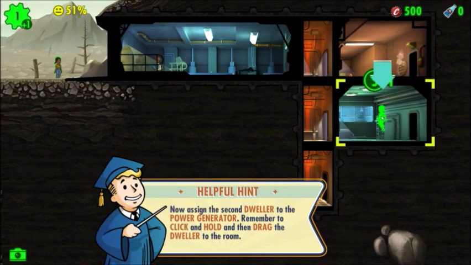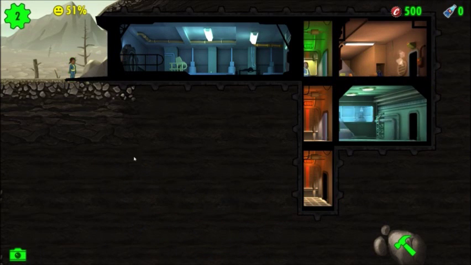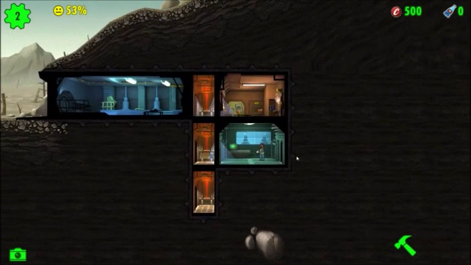What if I don't want to put you in there? See how it's yellow? She's not as happy about being in there. She would rather... Can I click on you? I can't, because we're in the tutorial. She would rather be in a different room. Even though she might be best in the power room, she might want to be in a different room. And so to get your happiness as high as you can, you want them all in the right rooms. But yeah, it's going to take you through this little tutorial thing, and can I look at you now?